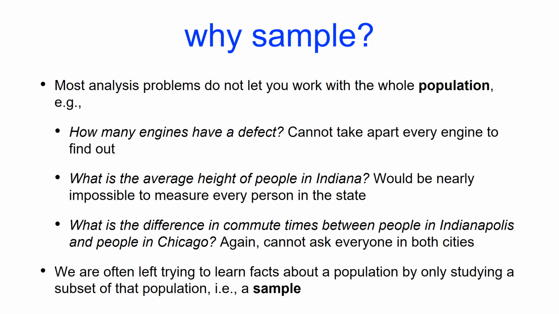So yeah, this is a definition. We often try to learn facts about a population by only studying a subset of the population. That is a sample. Okay. Remember the definition. Sometimes it's a little bit confusing because later we will see what is a parameter and what is a statistic. We will differentiate them.